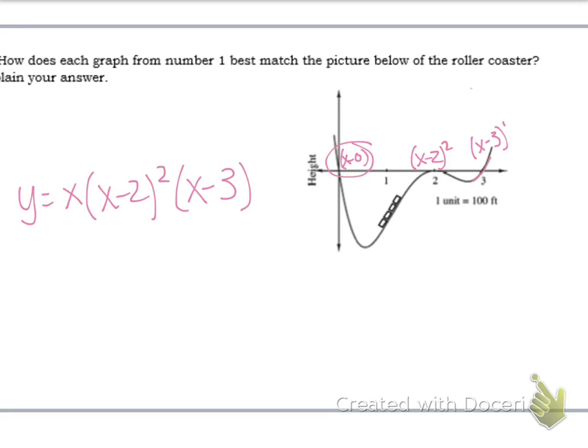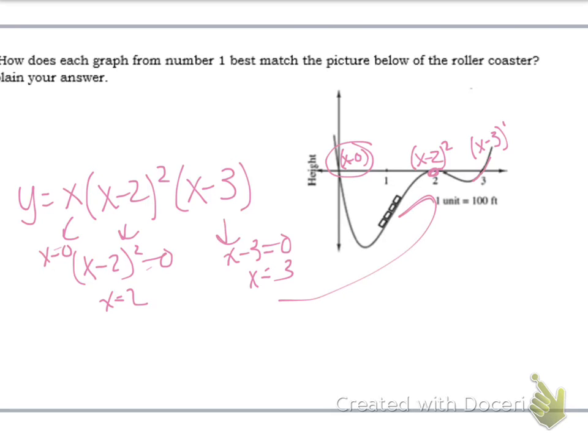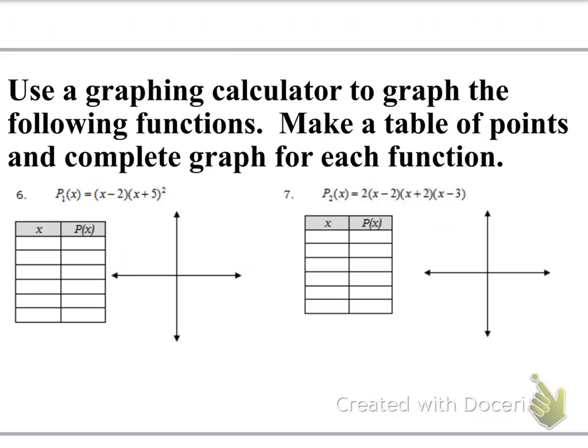The reason that I'm doing minus 2 and minus 3 is because if I use the zero product property to find the actual roots, and I set this equal to 0, set this one equal to 0, and set this one equal to 0 and solve them, I would get 3, I would get 2, and I would get 0, which is where they cross. So you have to use the opposite when you're making the equation. Anytime you touch and go away, it needs to be an even exponent, so that's why I did the squared. If it goes through, it needs to be an odd exponent. So that's a generic equation for that picture if we were trying to make one.